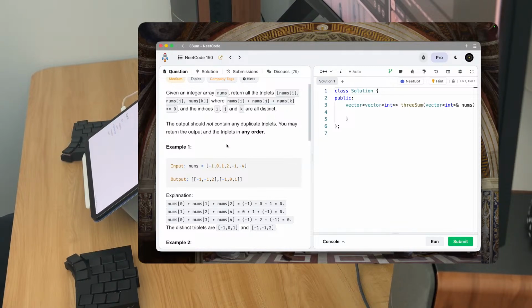It looks like we're actually returning the values, as long as the indices are not the same. Okay. So for the first one, nums at index 0 is -1, nums at 1 is 0, and nums at 2 is 1. That sums to 0.